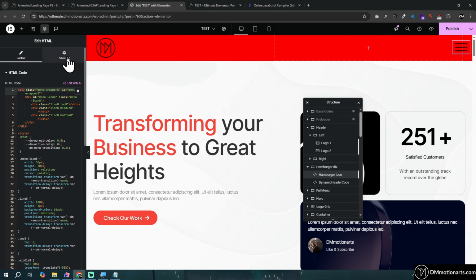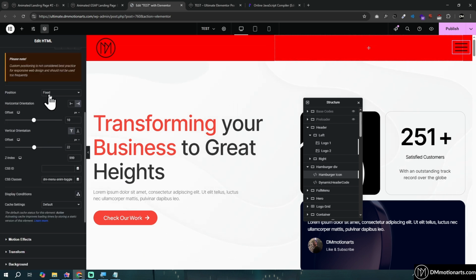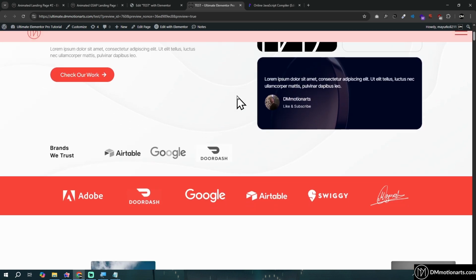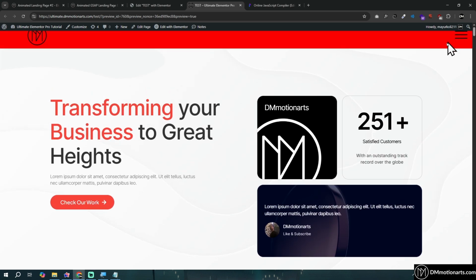All I've simply done is this hamburger menu. And if you watch any other animated menu videos that I've made, around 12, I think, you would know why we do that. But if you go to advanced, you can see I've given it position fixed and made it 10 pixels and 22 pixels on top. This makes it look like it's on top, or it makes it look like it's in the same container, but it's in a completely different container. And if I scroll, you could see it changes like this.